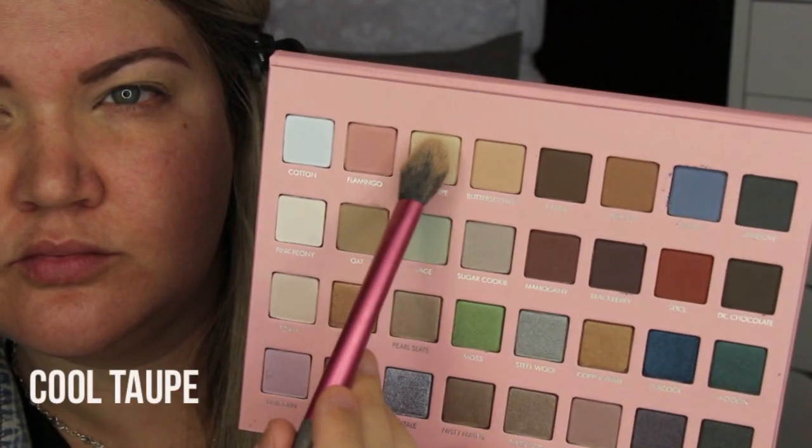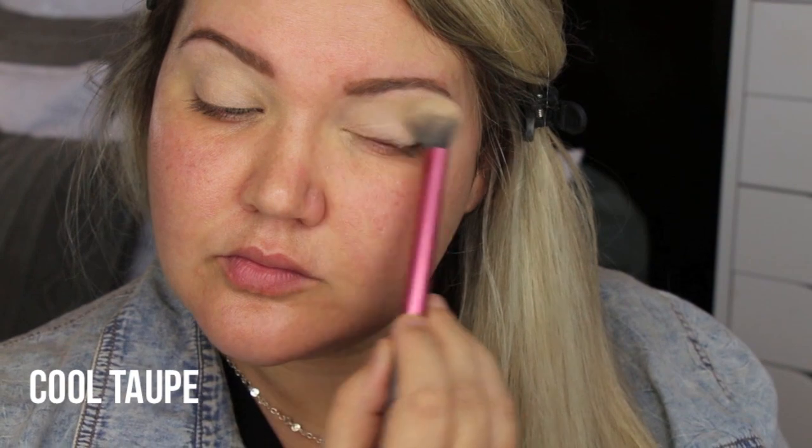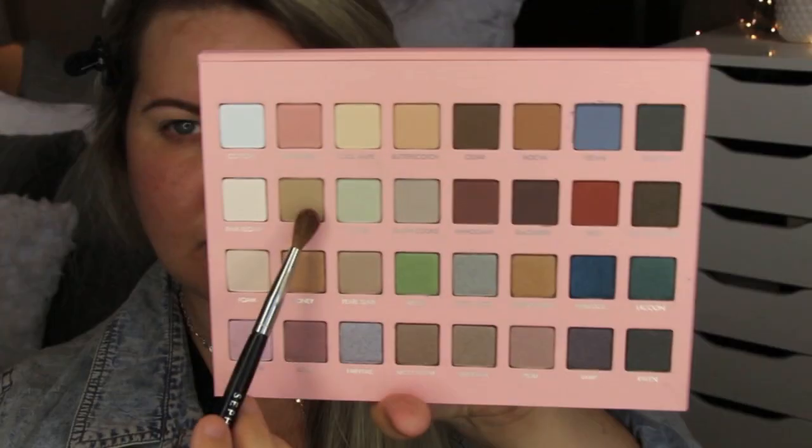Okay, first I started out priming my eyes with a little bit of concealer, and then I used this shade called Cool Taupe. I mean, it's definitely not a cool taupe. I have no idea where they come up with these shade names. It's just like an ivory color, and I just set my base with that.